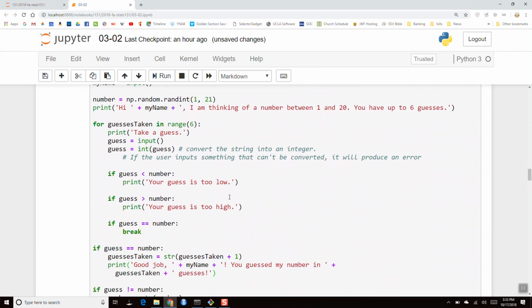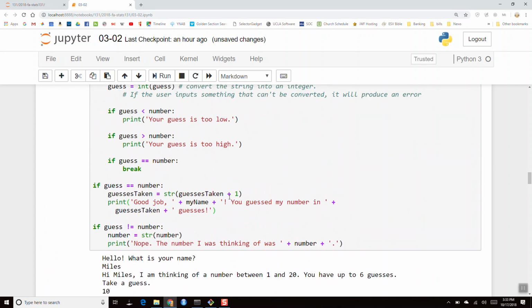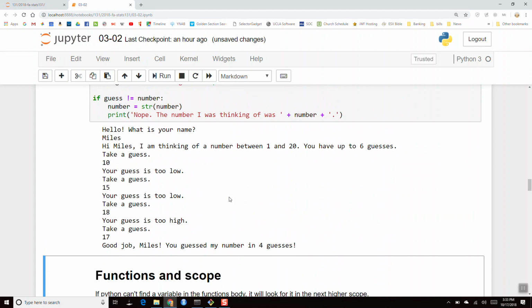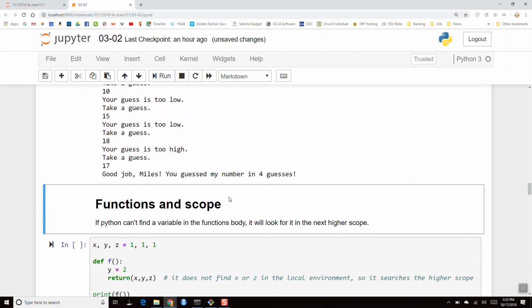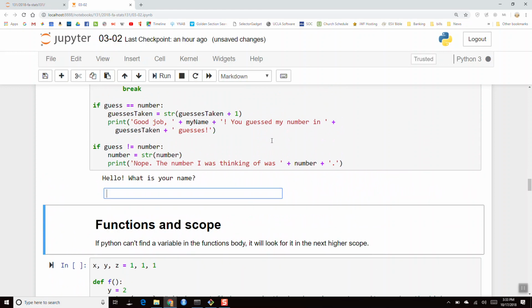Is there a reason it's 6 guesses? Is there some math reason? No, you just take 20 divided by 2, which is 10, and then divided by 2 is 5, and you keep splitting, and you just have to get these guesses out of the way, right? 10 or 11 would have been an optimal first guess, because you have 1 through 9 left over on one side, and then 11 through 20 on the other side. So okay, anyway, that's that. We can play again. It's not that hard, right? All right.